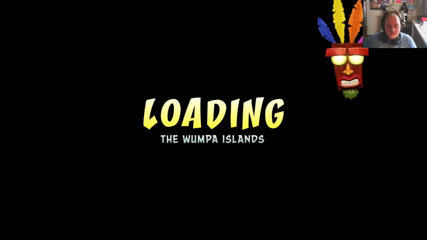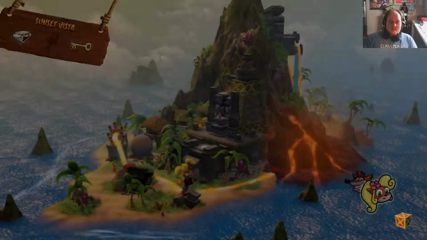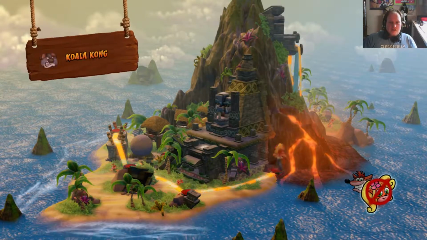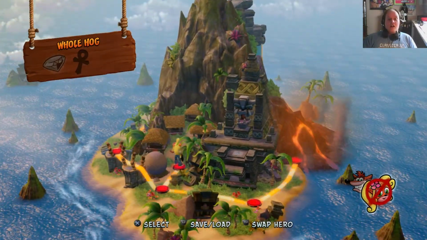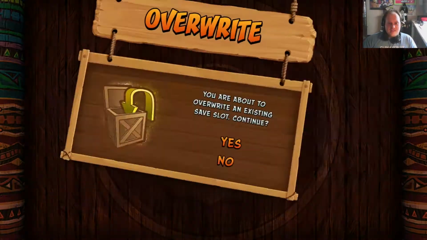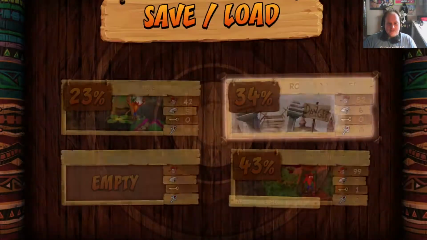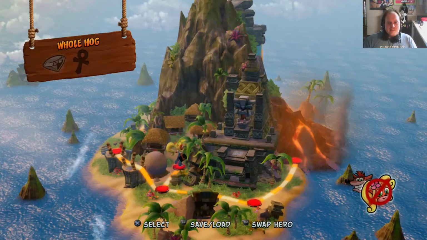Alright. And we got the achievement for beating one of Cortex's key challenges, since that was the first one we got. And this now opens up the next boss, Koala Kong, but the key opens up this stage. Whole Hog! Remember the first hog riding minigame we did before? The one where you had to avoid everything and it was basically like Battletoads? It's another one of those!